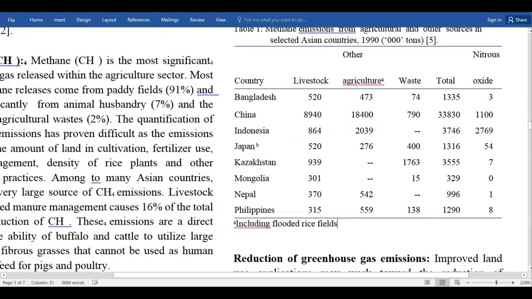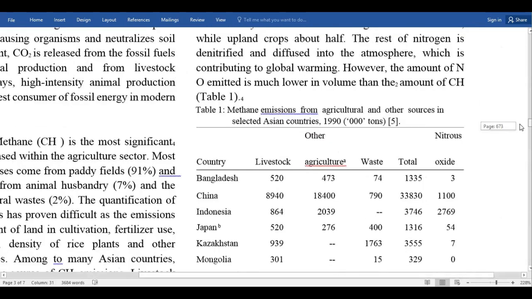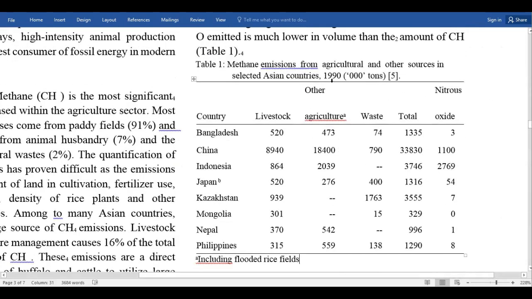You can see this is the way of writing a table in any review article. For example, here's the study about livestock and agriculture and other sources in selected Asian countries from the 1990s. So Bangladesh, China, Indonesia, Japan, Mongolia, Nepal, and Philippines.